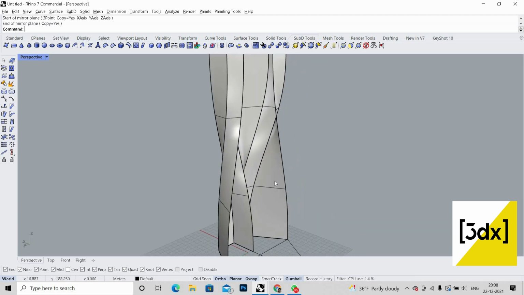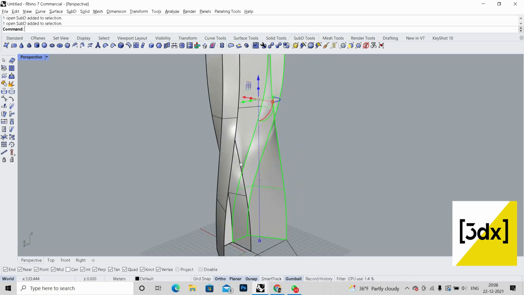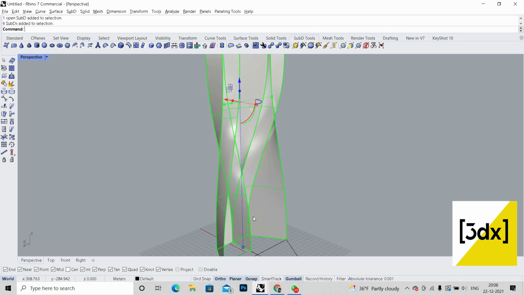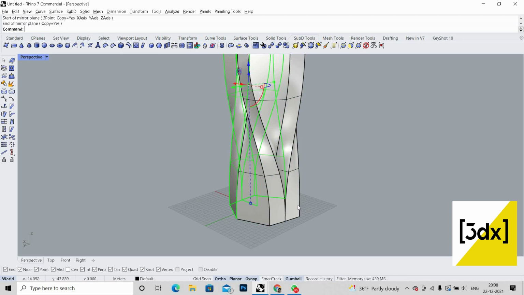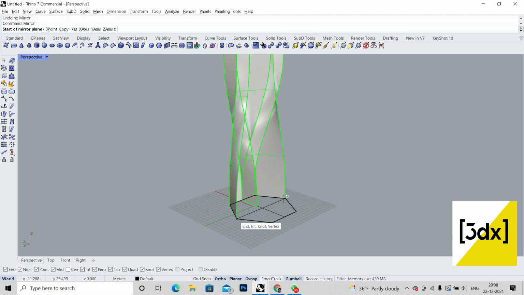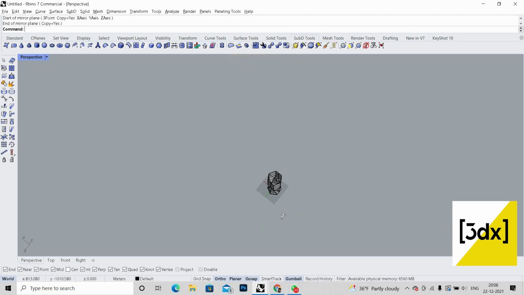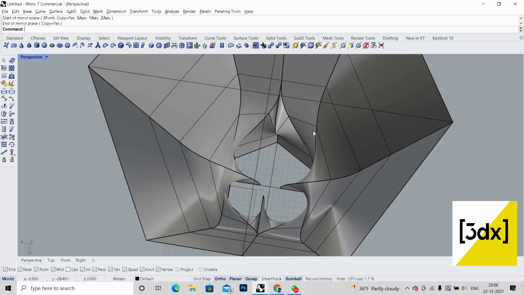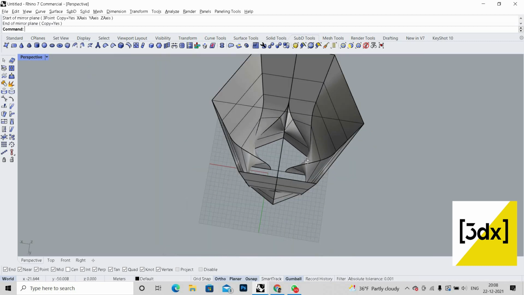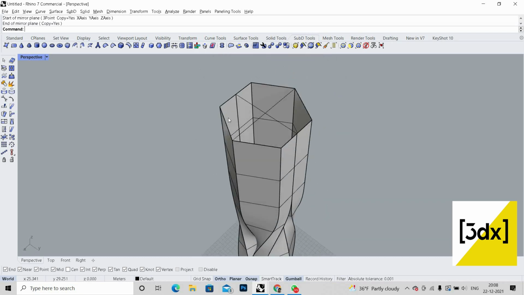Now I'm using the mirror command again. When you see inside, now the interior space has been made, and we can create a proper floor in this.